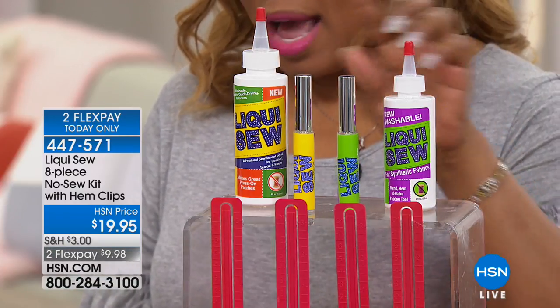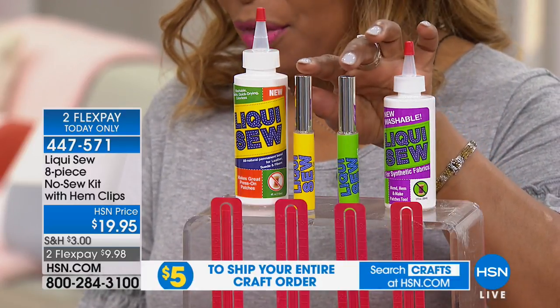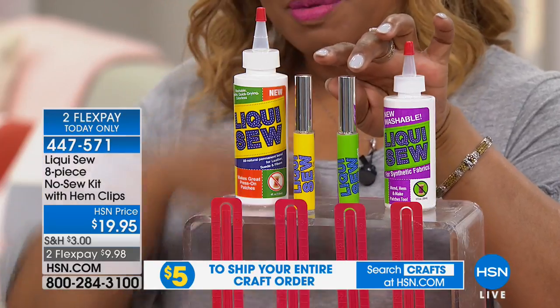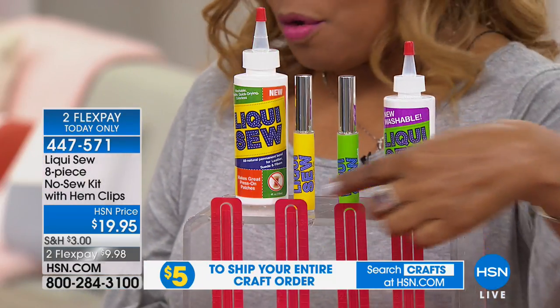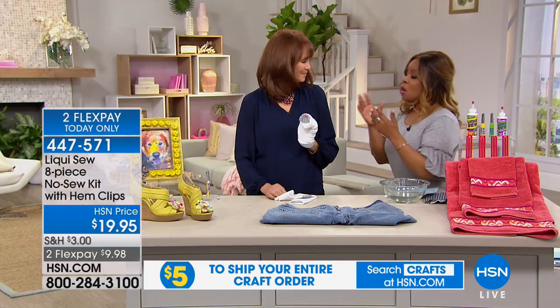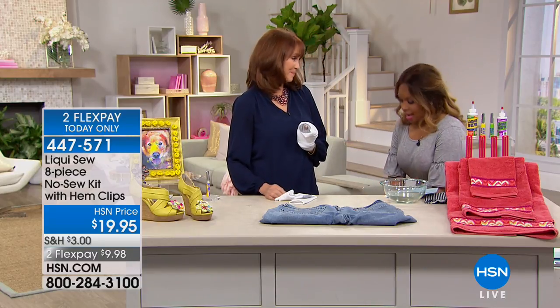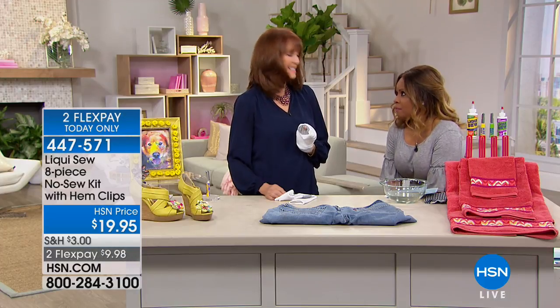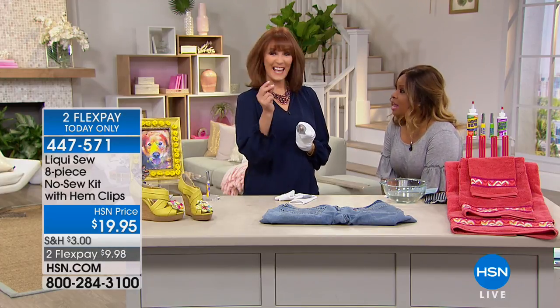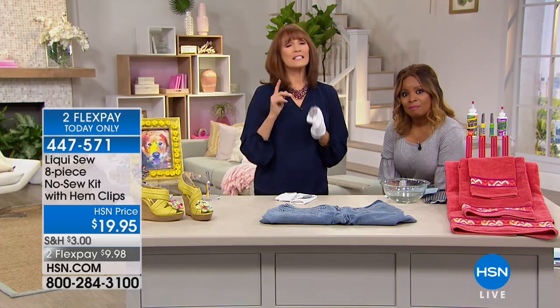You're going to receive a four-ounce bottle and three-ounce bottles, plus two on-the-go empty applicator bottles. We also give you four hem clips and some ideas to go along with this. So if the little hem comes out of my skirt and I've got to go to work, I can fix it without taking out the needle and thread. No needle, no thread, no problem. Because Liquifix is an all-natural solution that sews without a needle and thread.